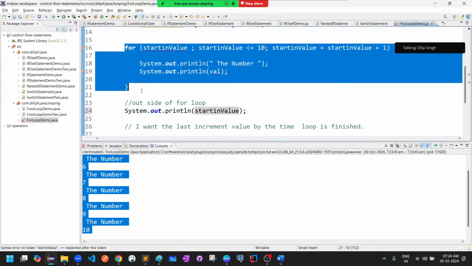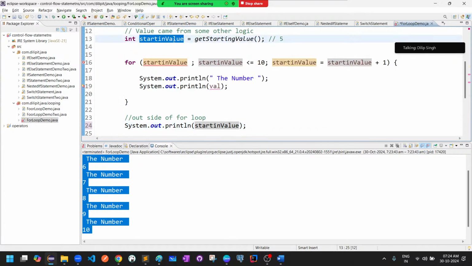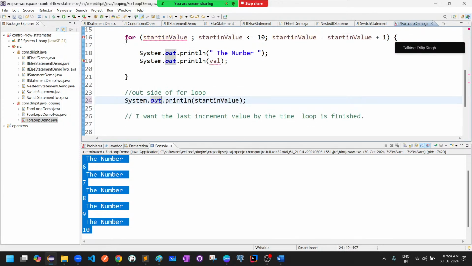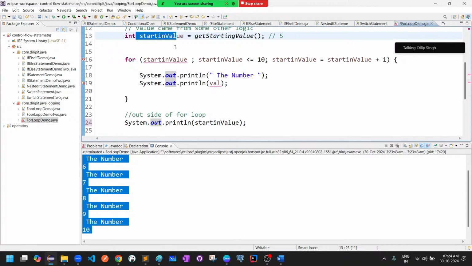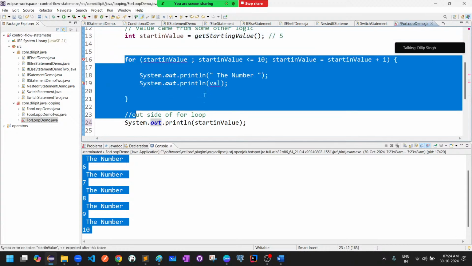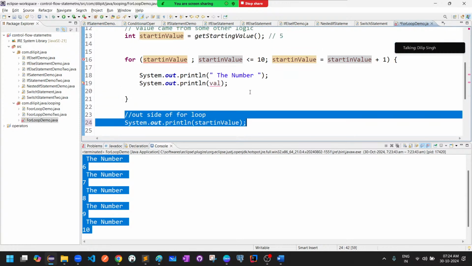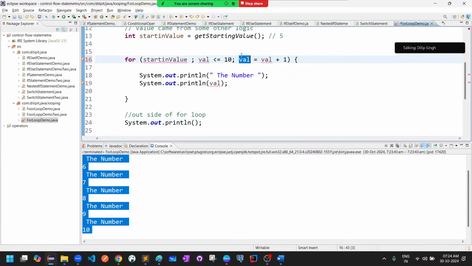Once the for loop execution is finished, whatever the value is after increment or decrement, I want to use it outside of the for loop. So it's not possible with the for loop.